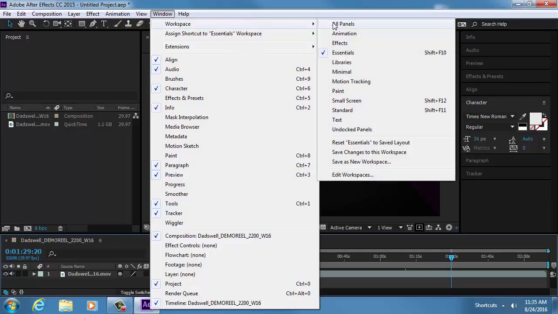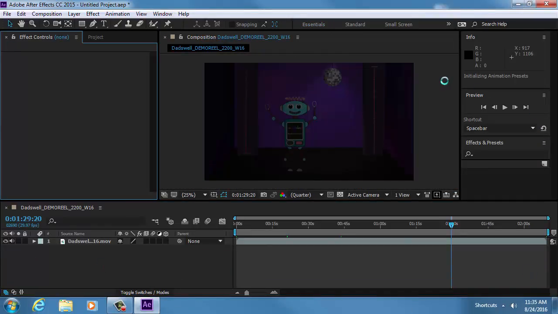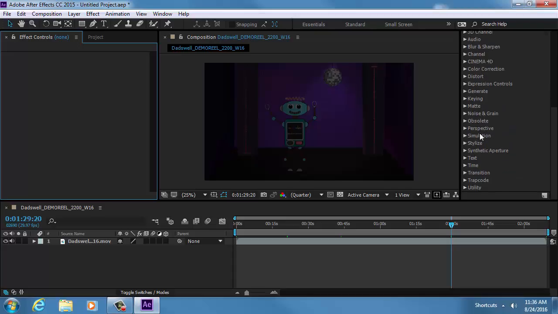They also have workspaces, so depending on what you're doing inside the software, you may want to jump to one of the default workspaces. So something like Effects, I click that, and it resets my workspace, it's going to take a second, to the Effects workspace. Okay, and what that means is it's going to load my effects here. You'll see that all those other panels kind of disappeared, and it's right now trying to load my effects. And this part takes a long time because there's so many different effects and different things loading that it just takes a minute to load. There it goes. Okay, so here's all these different effects and different things inside of it.